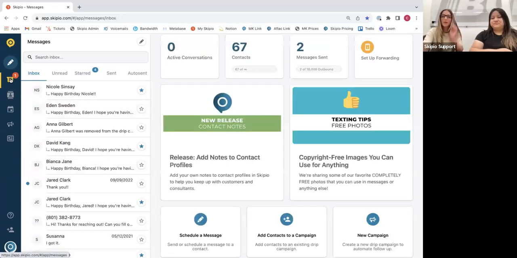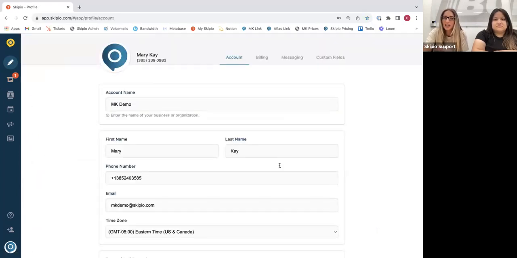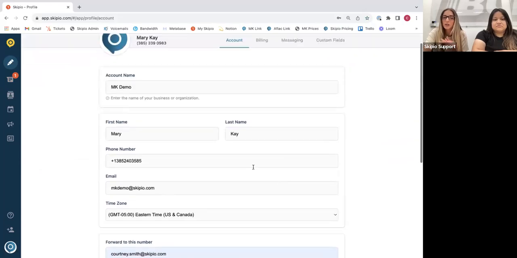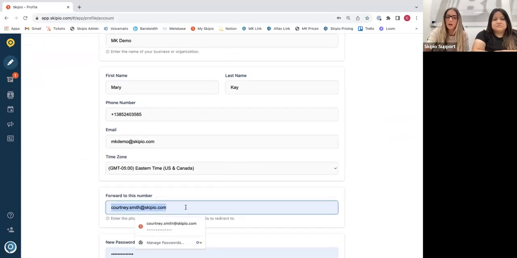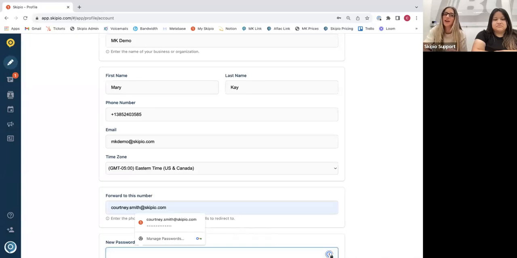Yeah, so I know I mentioned earlier, if you have this orange exclamation mark here on your home page, which again, you can get to by selecting this little messages tab, the easiest way to set up that call forwarding for your account is to just click on that, and it'll take you directly into your account settings where you can set that up. So in this case, before I actually set up the call forwarding number for this account, I really want to explain to you guys how that feature works.